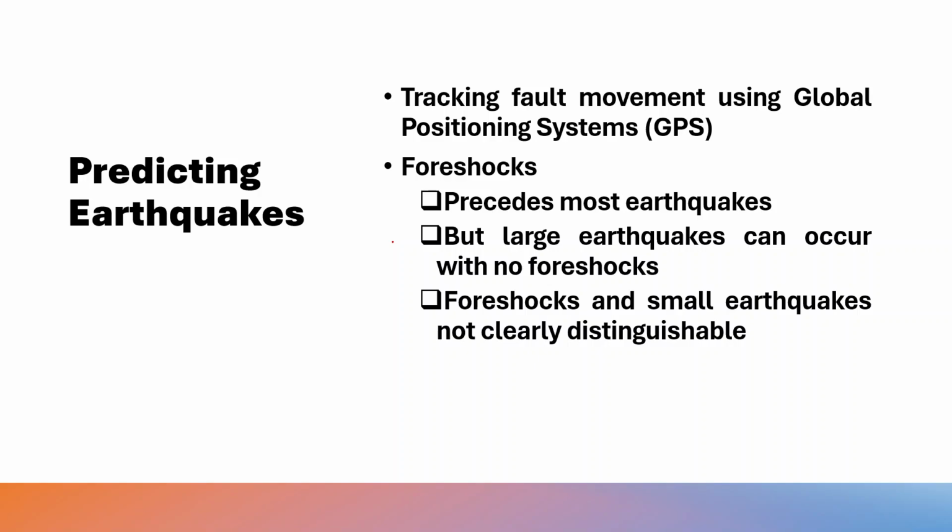Earthquakes are not very easy to predict, but by studying certain things we can expect that an earthquake can strike in a given area, so we can be prepared for it. There are some ways. The first one is tracking fault movement using global positioning systems. So can somebody tell me what a fault is and what fault movement is? We had discussed this in detail in the last class. I will recap it towards the end of this class. But who all were there? What is a fault and what do you mean by fault movement?